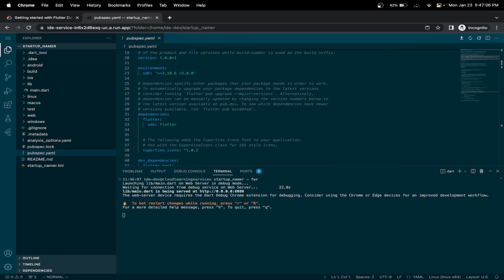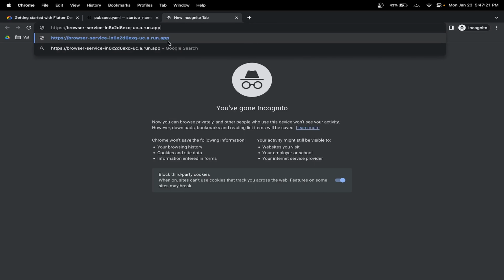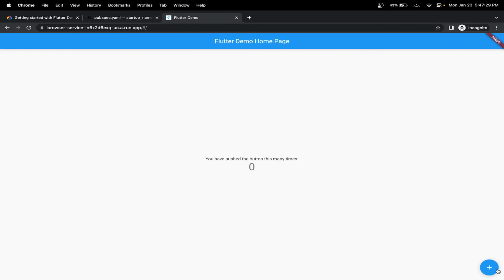But to open our web application, we need to head over to our live server link. So it's currently being run over at this location. And this is our web application. And great, so it has loaded. This is the demo Flutter application for any type of application, so iOS, Android, web. This is a demo template when you first create a Flutter project. And it's basically like a button increment counter.